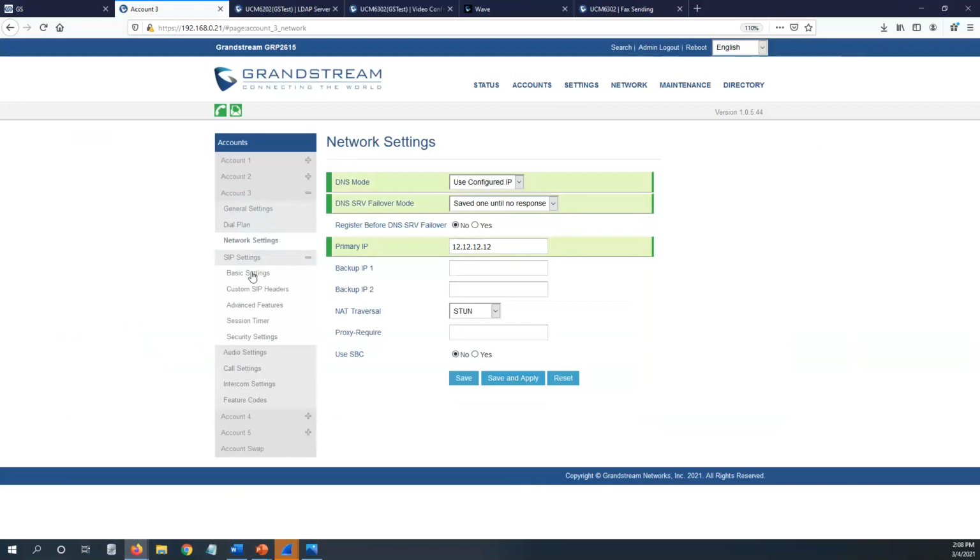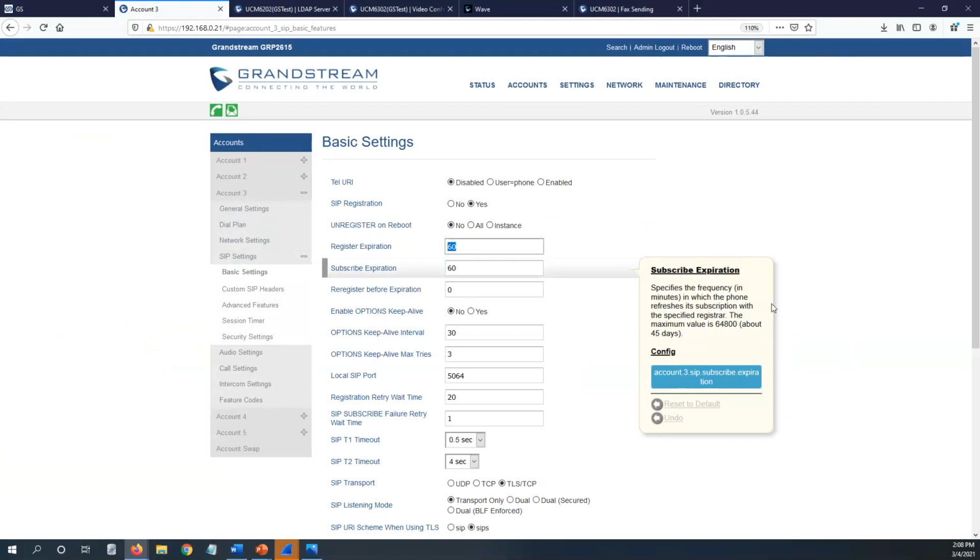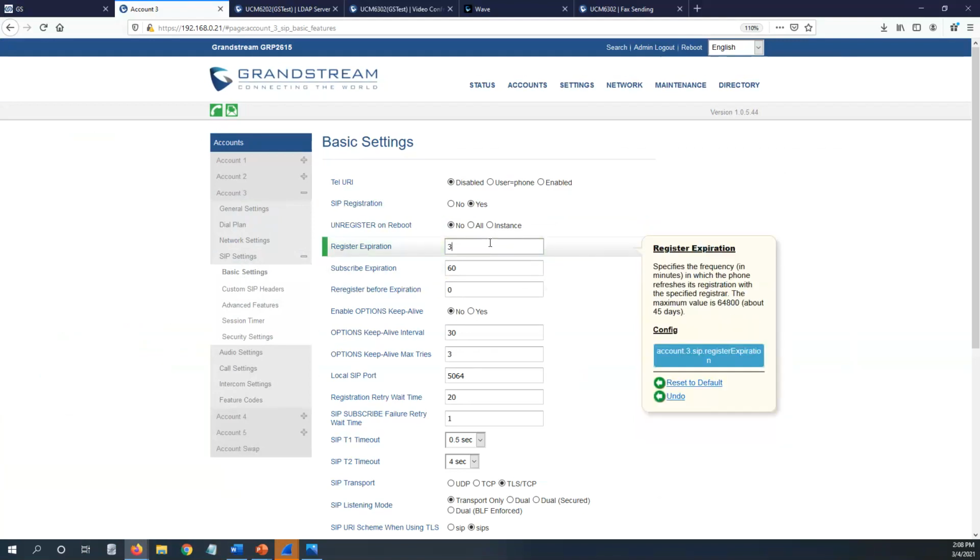During the presentation, I mentioned that with SRV, it's always recommended to reduce the registration timeout. By default, it's 60 minutes on the IP phones. You can reduce it, for example, to 3 minutes. Just when you enter this value here, make sure that your server or your provider doesn't restrict the registration timeout, because some of them might restrict it to 2 minutes or 4 minutes.